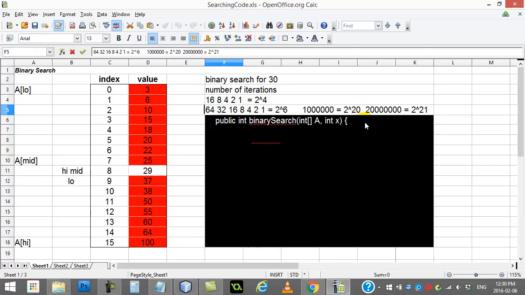2 to the power of 21, right? You only have to cut the list in half 1 extra time. So you can see that this is very efficient, especially when the lists get huge. But remember, it's not magic. You have to keep the list in order. So if you can figure out how to keep your list in order, whenever you need to do searches, and if you're doing a lot of data searching, like a lot of database programs do, then binary search is very quick at finding your values.